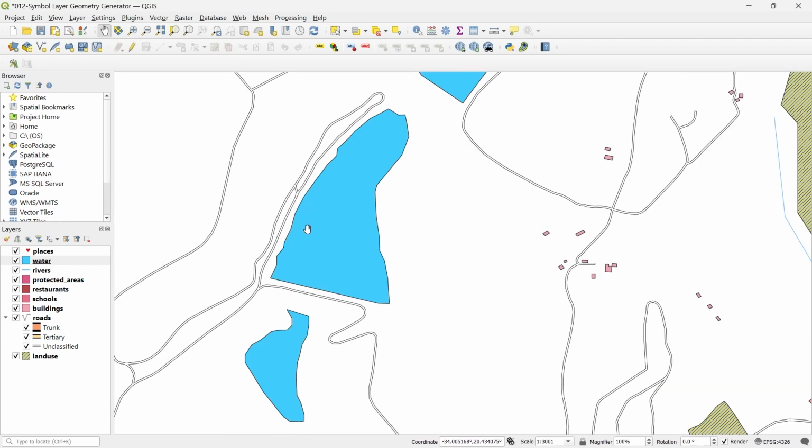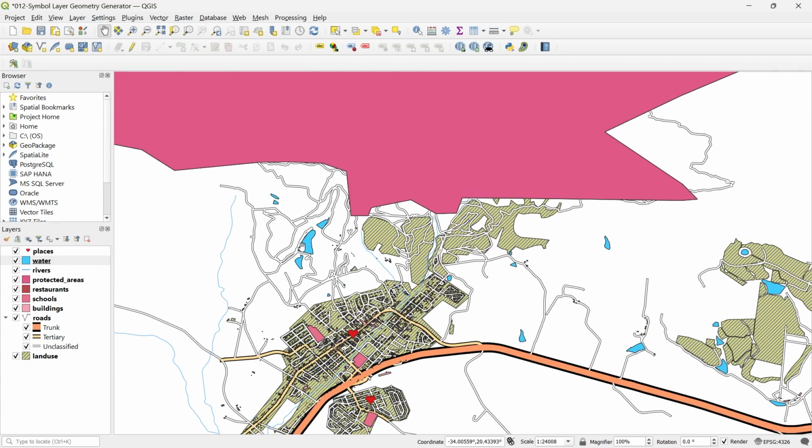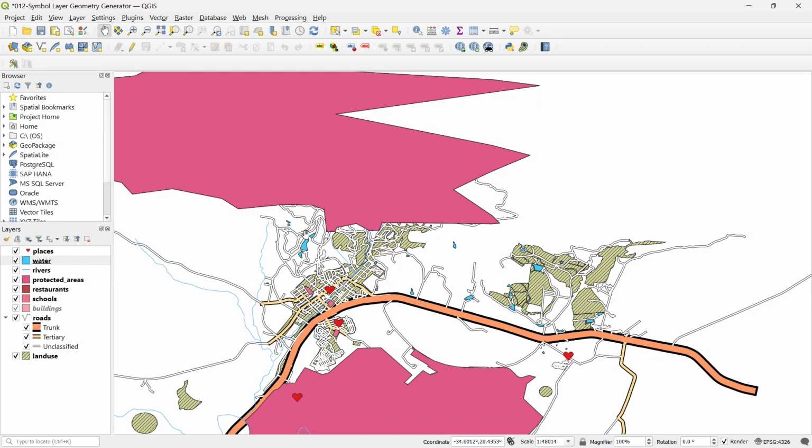So let's say I don't want this solid fill, I can use a marker or a symbol to replace this within this layer itself. So that becomes super easy and makes the maps easier to recognize. So briefly, the geometry generator symbol allows you to run some spatial operation within the symbology itself. That's very interesting. So let me give you a small demo and show you how it can be done, how we can play with geometry generator symbols and how they're helpful.